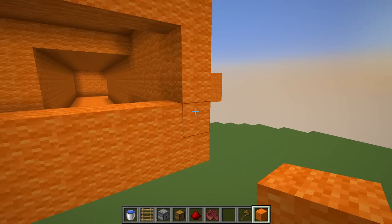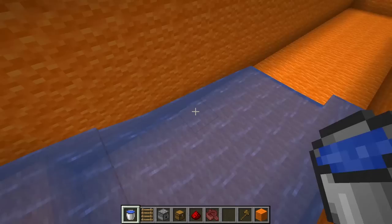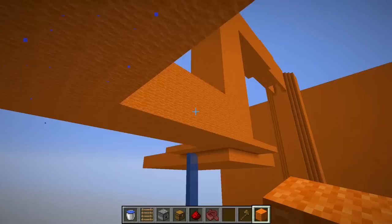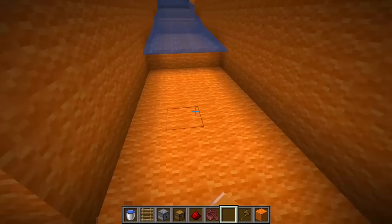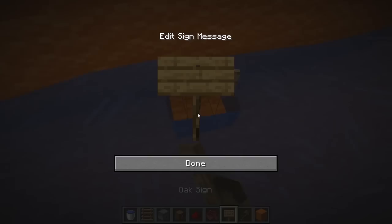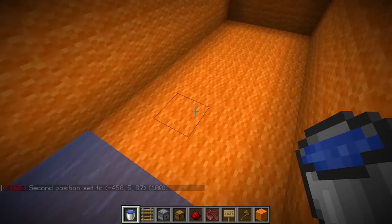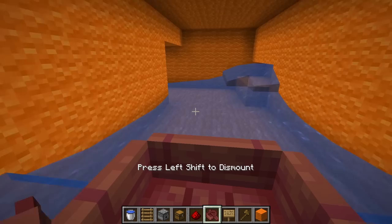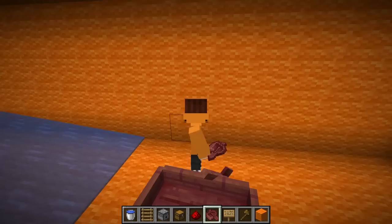Building a water slide is so fun! I wonder what Gracie's up to — hopefully hers isn't too hard. I need to keep extending the tunnel and lowering it by one block so the water flows properly. I'll set sections to air and then the water flows down. Now I need to put more water here — some water's flowing backwards so I'll put some signs. I want to give it a test. I put a boat and let's go — oh my god, it's so fast! That almost got me stuck, but it works.